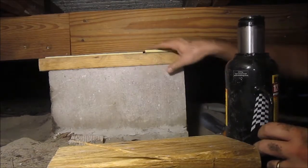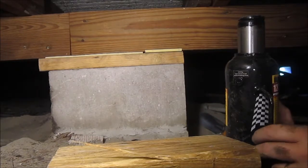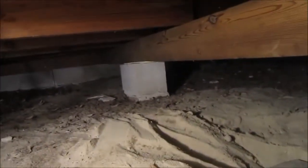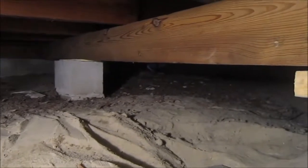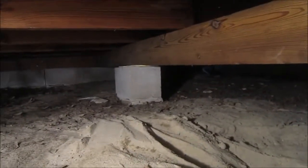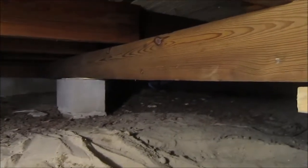Boy, that looks a lot better. So I've gone up 1 3/4 inches higher than it was before, and that feels like it's just about right. Oh, and if you look at the other end, that looks like it already sat down. It is just a hair above the hardy plank. It's so close. Well, I'm gonna go put the levels on the floor upstairs and see what we've got.